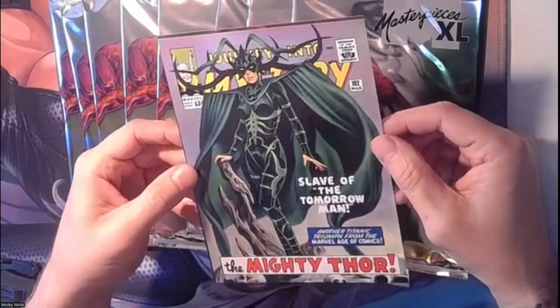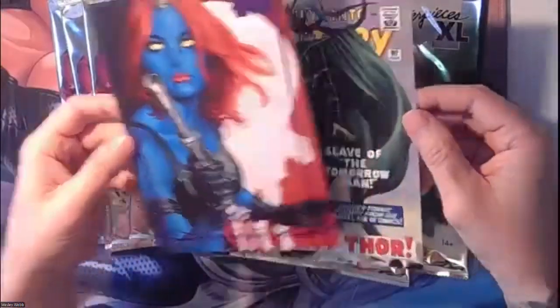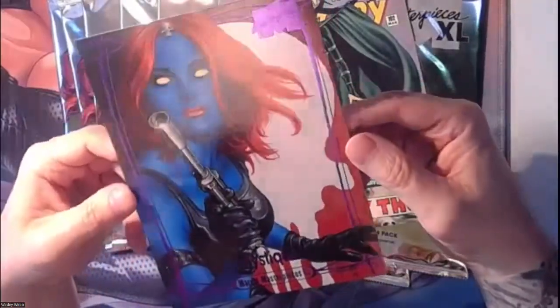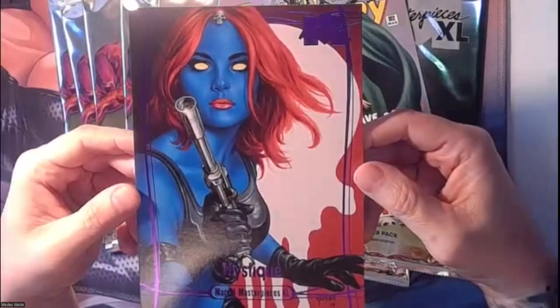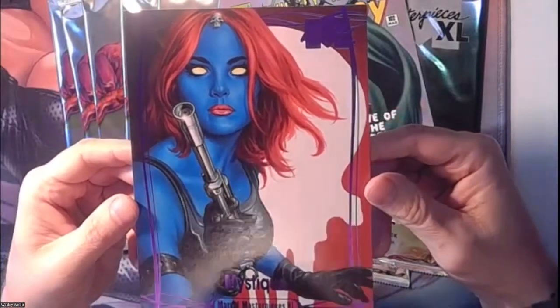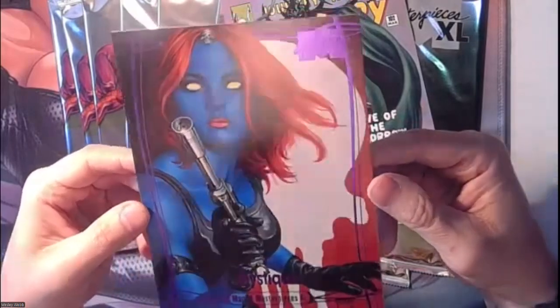Right, what's next? Oh, it's Mystique. Oh, nice. That's purple. Beautiful. Excellent. Oh, that foil looks amazing. That purple looks great. Yeah, that's awesome. Wow. I think that rendition of her really looks like Jennifer Lawrence. It does, doesn't it? I was thinking the same thing.